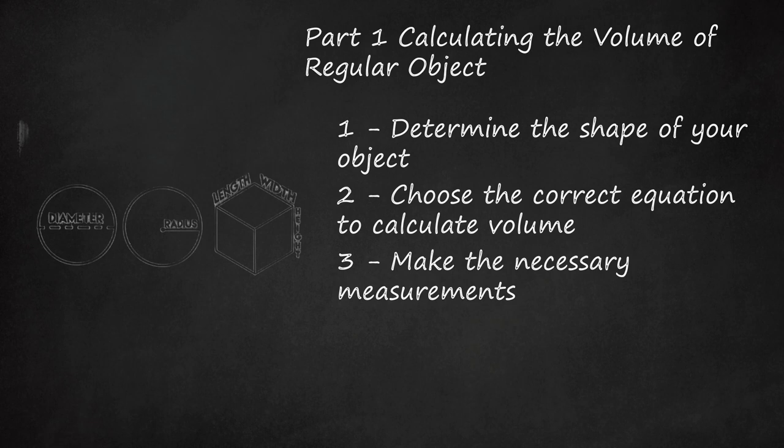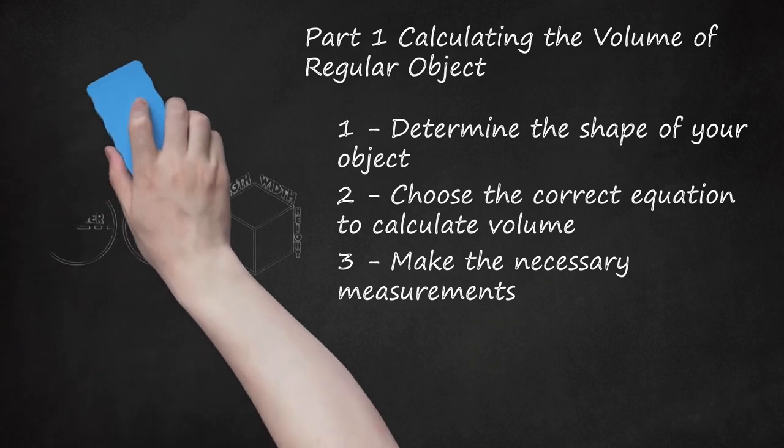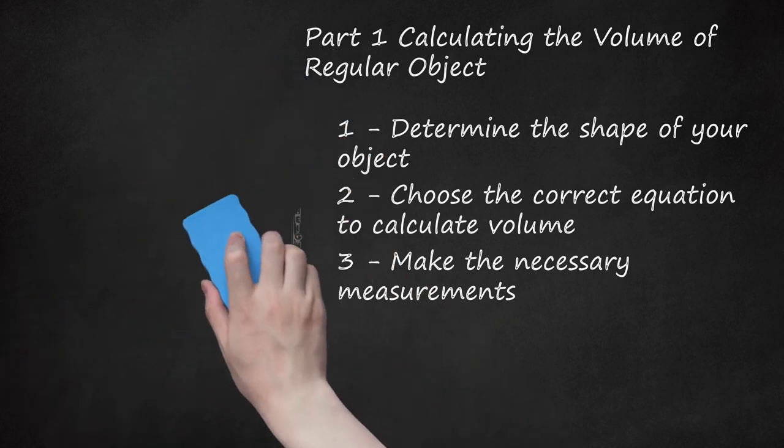The length, width, and height of objects can be measured with a ruler starting at one end of the object and recording where it stops on the other end of the object.